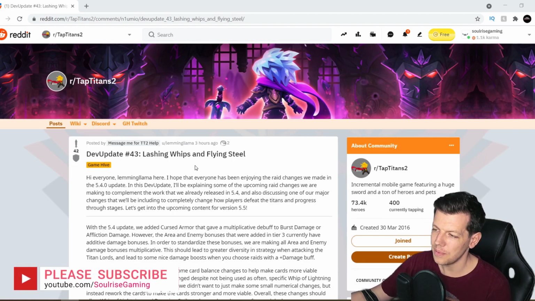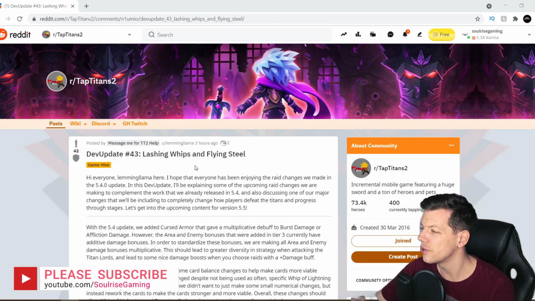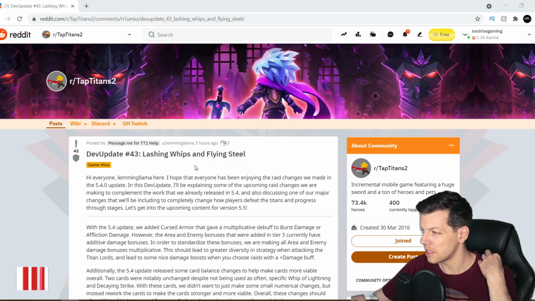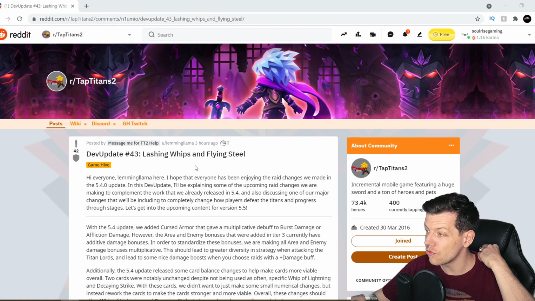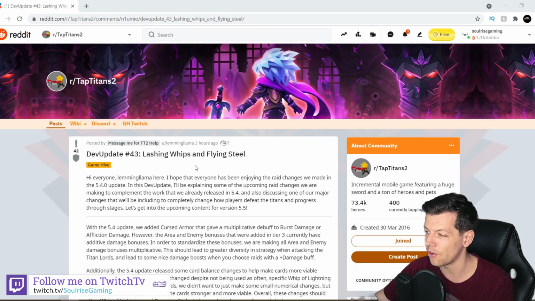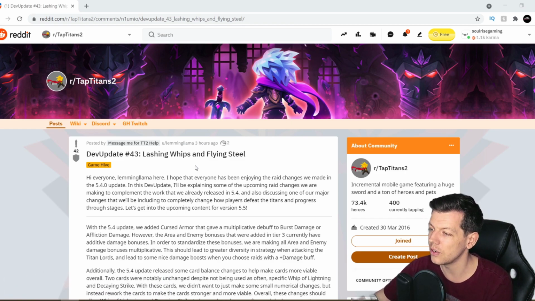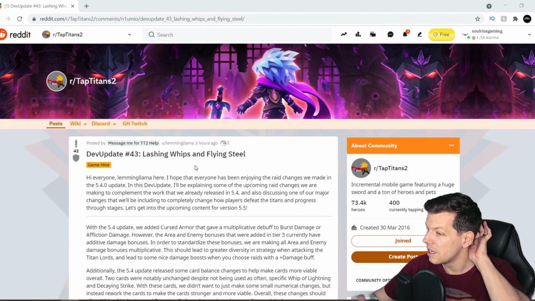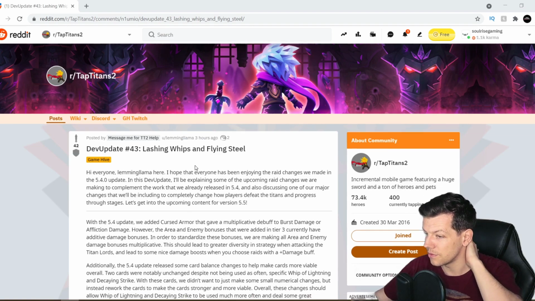Hi everyone, Lemmy Llama here. I hope that everyone has enjoyed the raid changes we made in update 5.4. In this dev update, I'll be explaining some of the upcoming raid changes we're making to complement the work we already released in 5.4. We're also discussing one of the major changes that will completely change how players defeat the Titans and progress through the stages. Let's go into upcoming update 5.5.